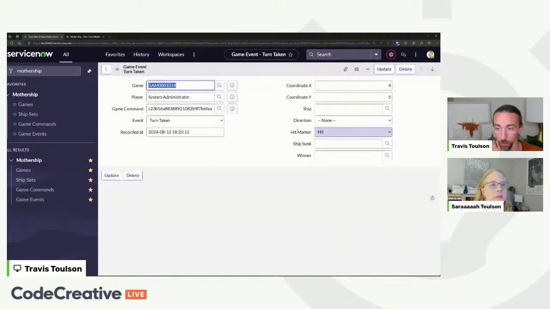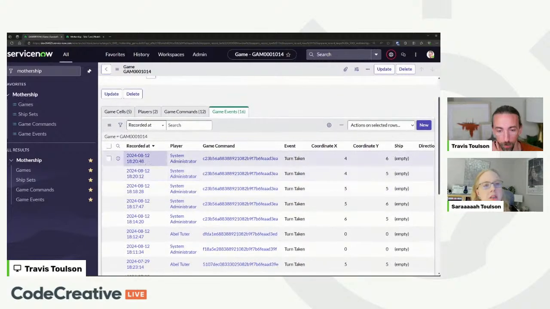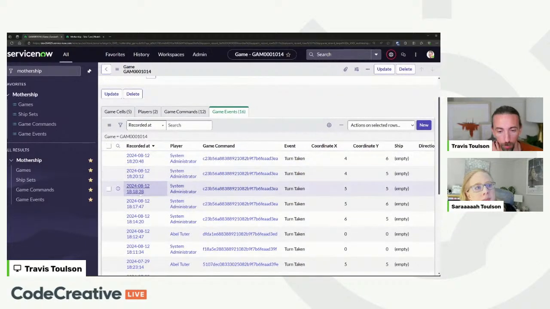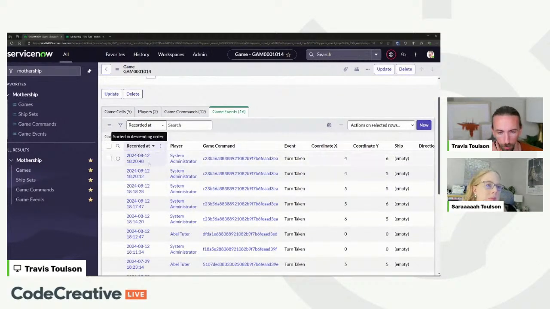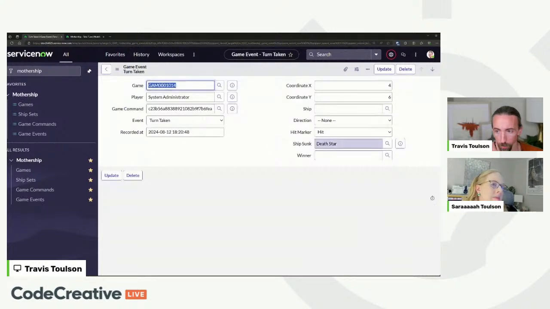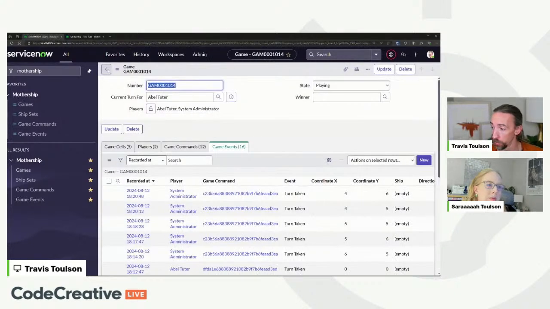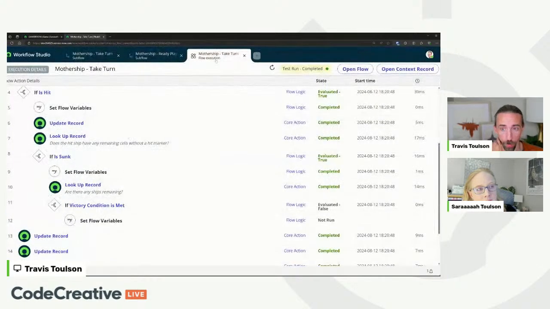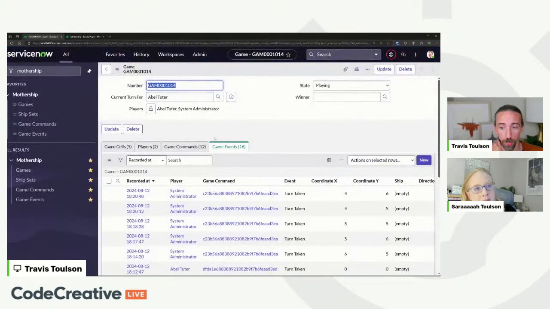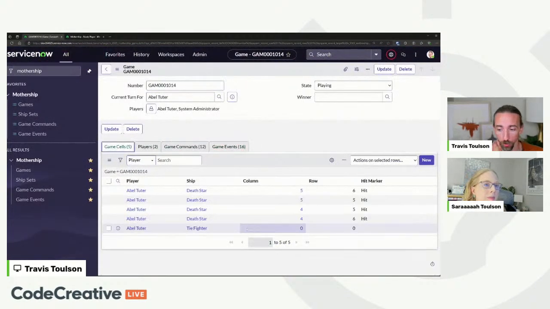So if I look at this event, I should have a hit and the Death Star was sunk. So we're still tracking. Everything's adding up. Now we've got to sink that last one, which is at 0-0.